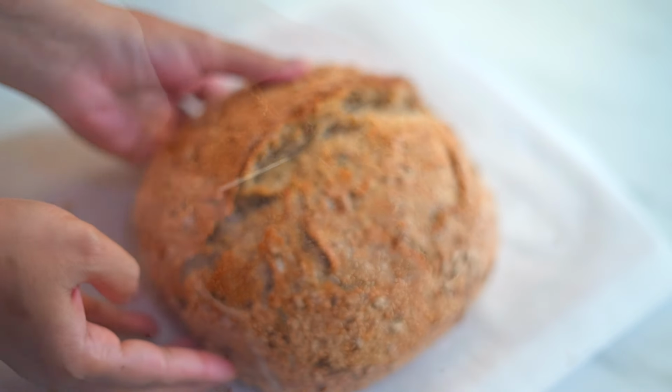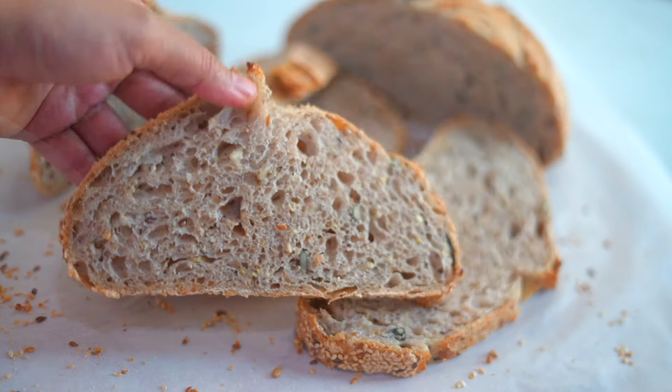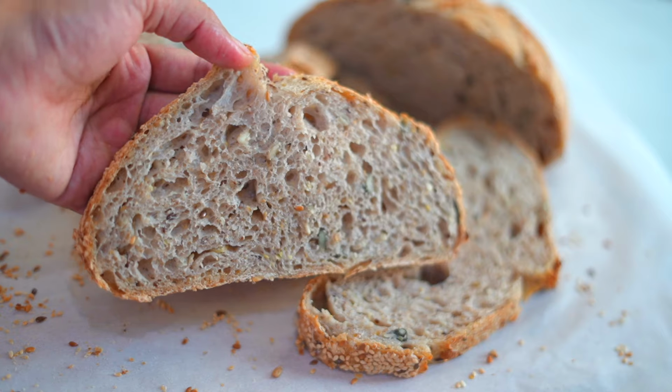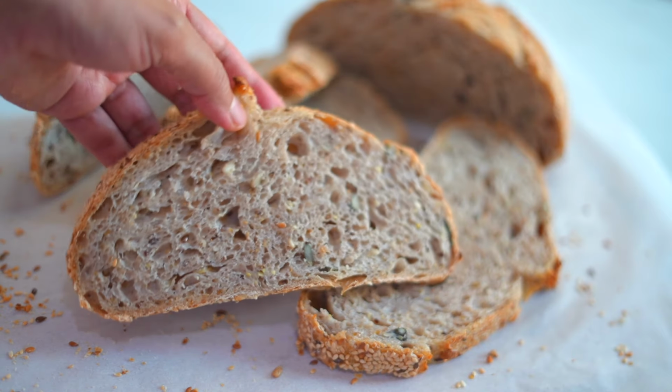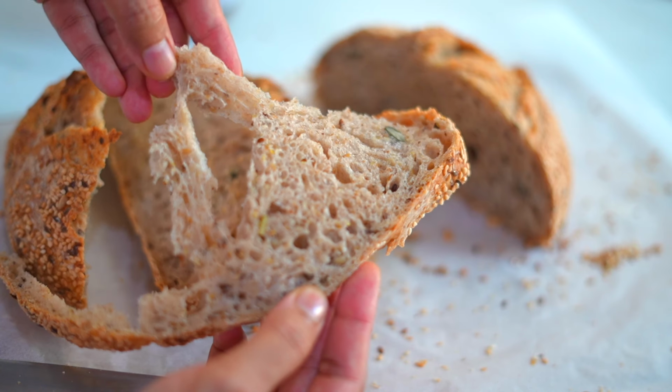If you don't have sourdough starter with you, it's so easy to make your own sourdough starter. You will need only 2 ingredients, some flour and water, and a little bit of patience. And if you want to make your own sourdough starter, you can make it in 10 days.